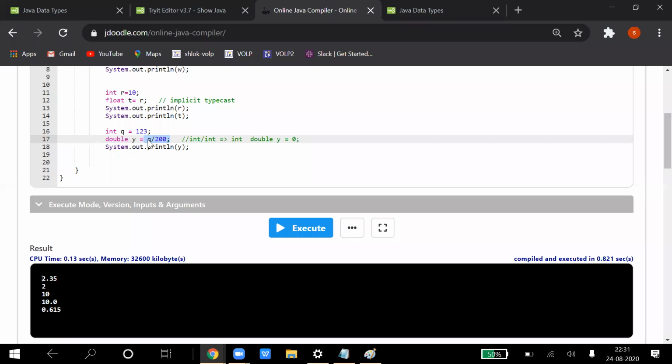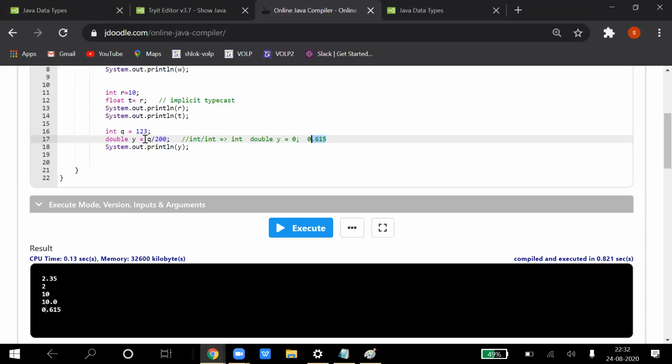So 123 by 200, which is actually 0.615, but the final answer for integer by integer will be 0. Why? Because it will discard the part after the decimal. It will not consider 0.615, and finally 0 will be assigned to y.